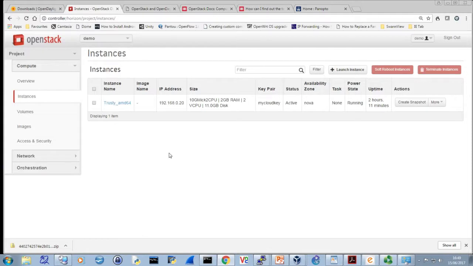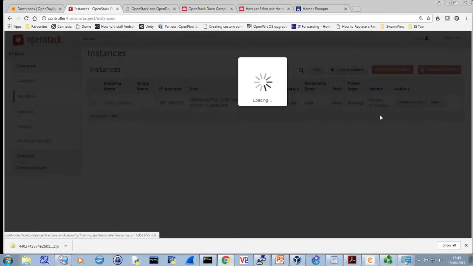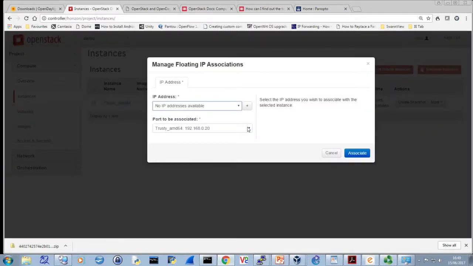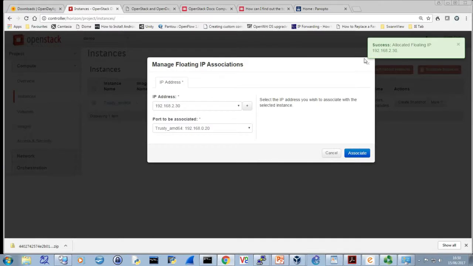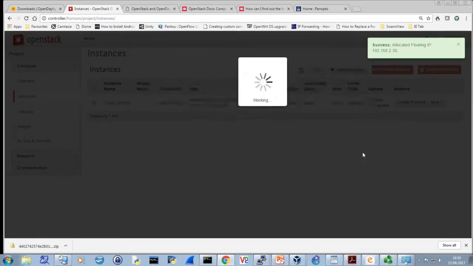So our internal side has external connectivity via router 1 through the external connection which was created by admin. Makes sense. So now I've got an internal address, so I could add other instances and they'd be able to talk to each other across this internal network, but they can't see the outside world. For that, one of the methods I could use is associate a floating IP address. There are none present yet for that particular port to be associated. So let's add one. It's going to come up on external network. That's the only one that we've got available, of course. That was successful. Good news. Right. So let's associate it.